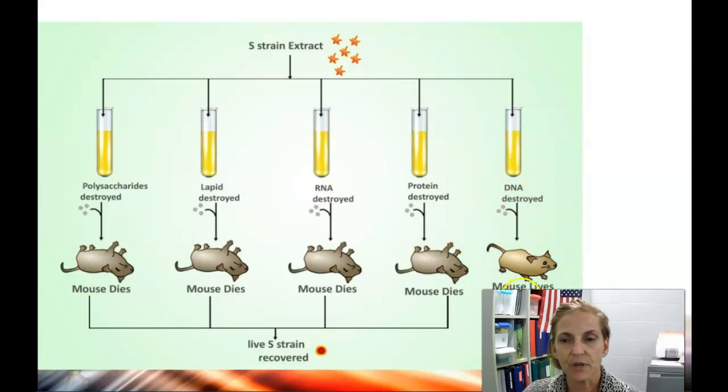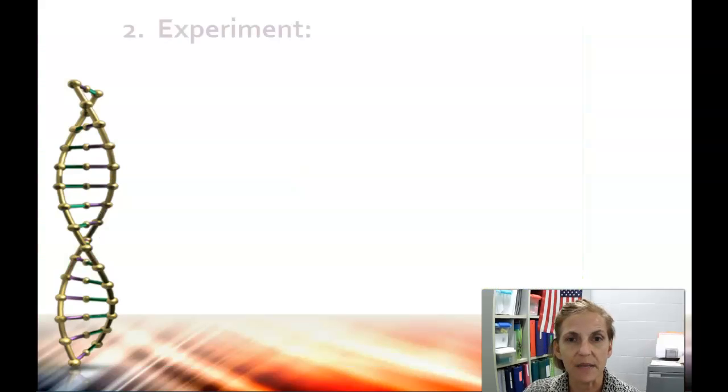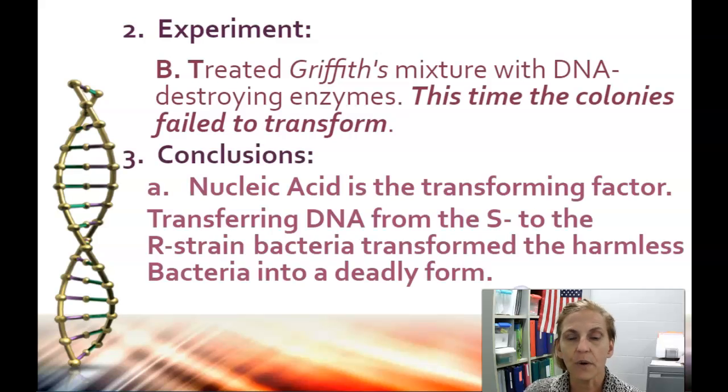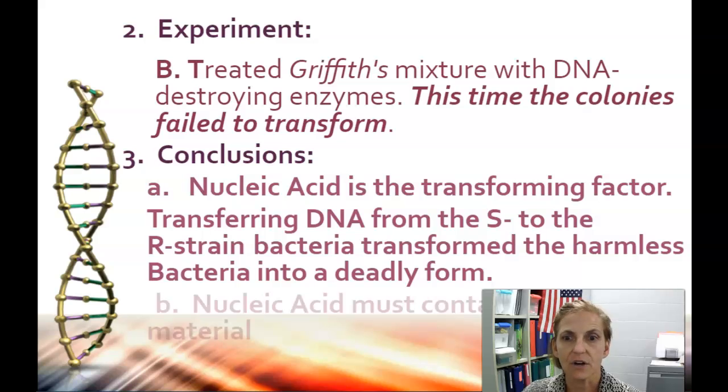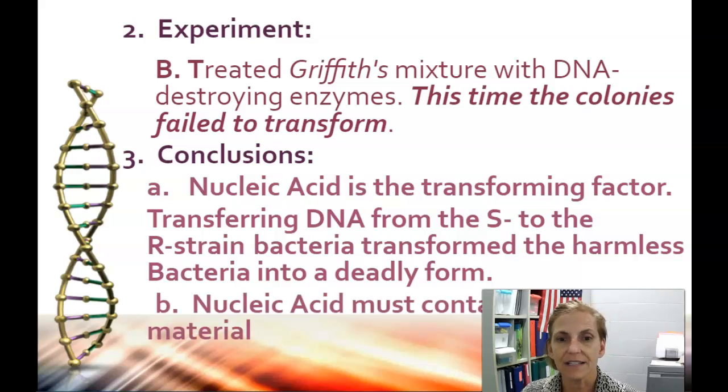This leads them to conclude that DNA must be the transforming factor. And they knew whatever was being transferred was going to be the genetic code. So this tells them, for the first time, that nucleic acid must be our genetic material. Again, the entire scientific community was believing proteins were the genetic material at the time. So this isn't enough, though it is the first time we were able to make a good claim. It wasn't enough to convince the scientific community.